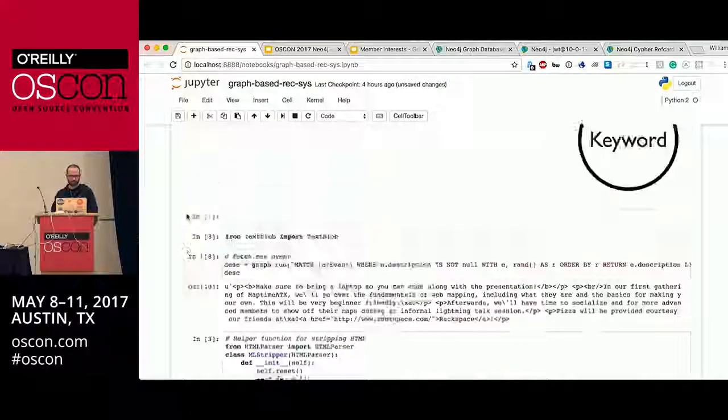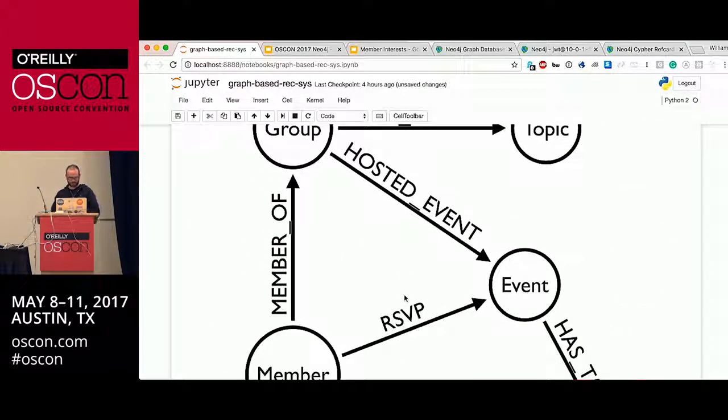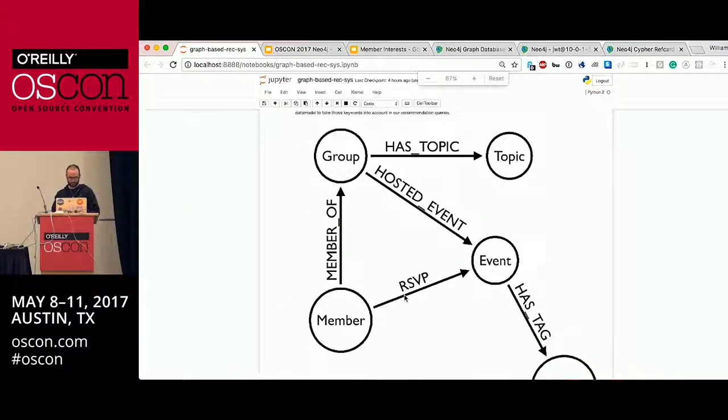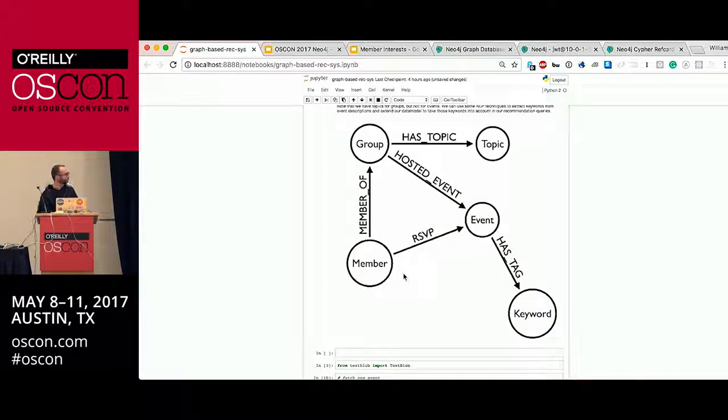Anyway, what we want to do is sort of extend our data model a bit. So we know that we have topics for the group, but we don't have topics for the event.